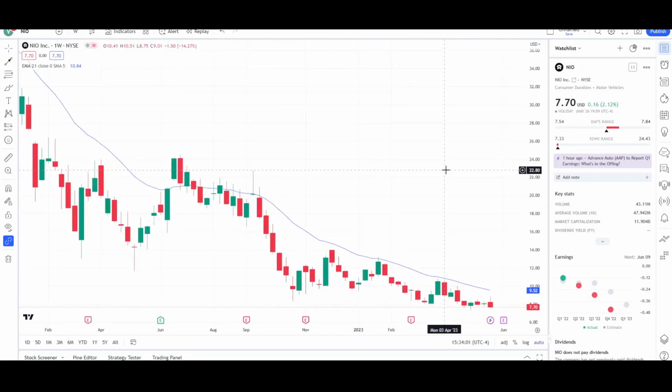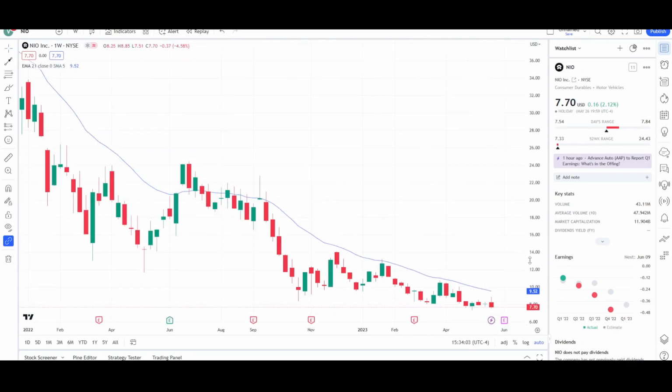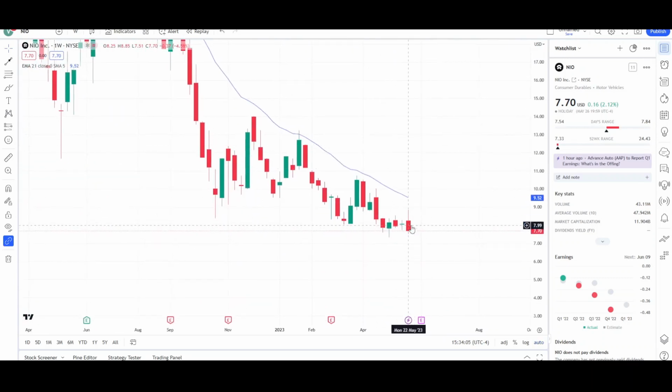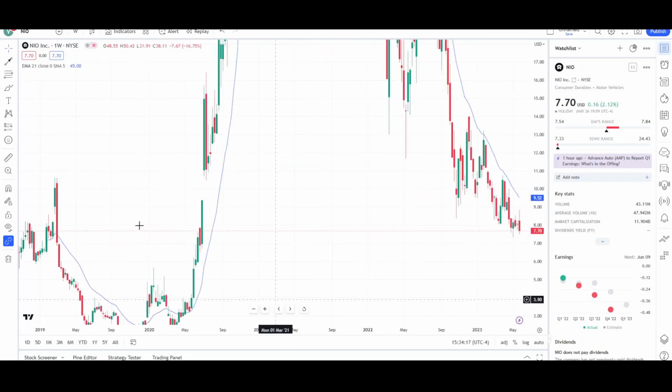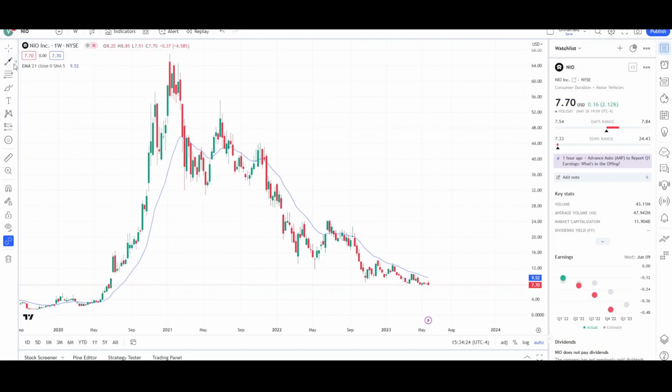Here's the weekly chart, and you can see the last week was a nice bearish engulfing candle, pretty much engulfed the previous one. So it looks kind of bearish. So practically, price will probably make a new low of this downtrend. So I'm going to zoom out real quick and show you guys something really important. Once you know how to draw a couple of lines and arrows, you don't even need the arrows, you can use the lines, and you understand price action rules, then you can read the chart pretty good.